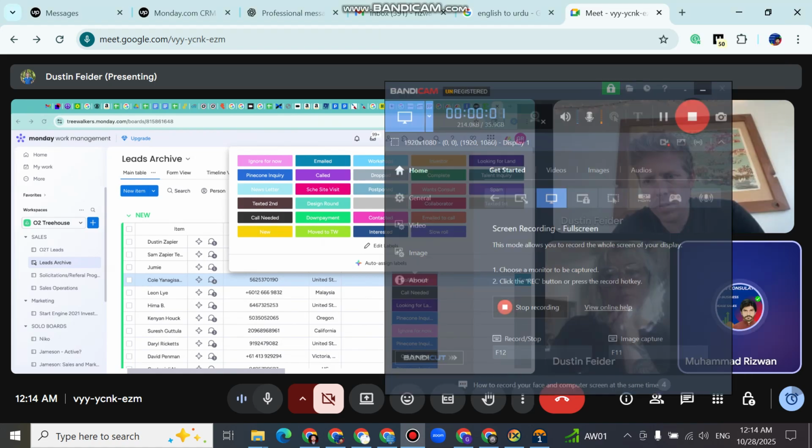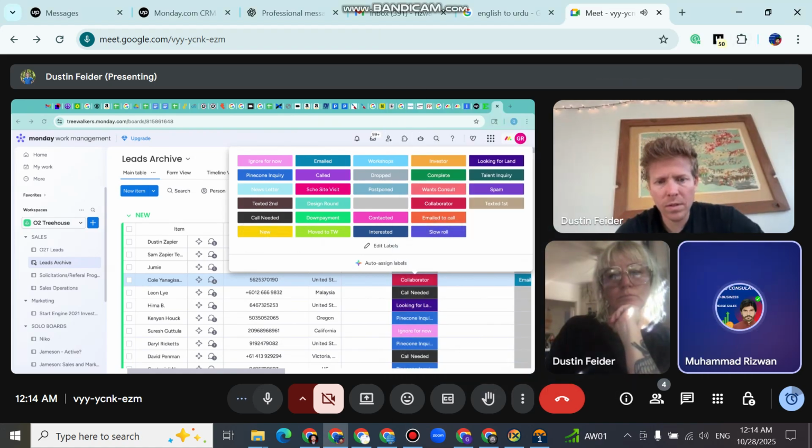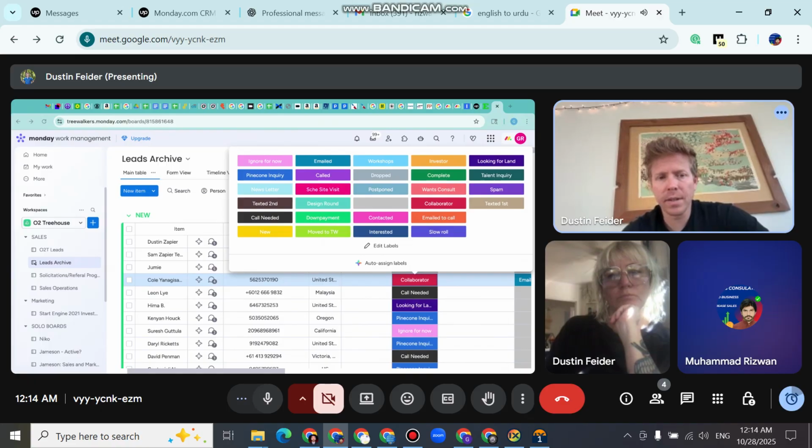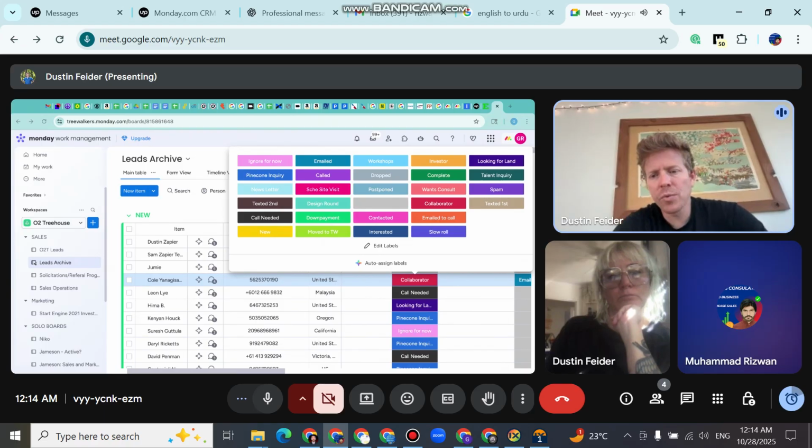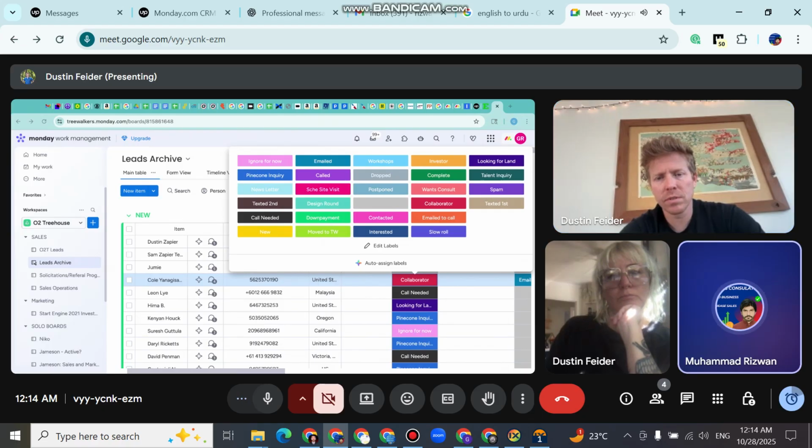Like transfer all this data into Monday CRM. Correct, that's the idea. Currently, I can see you have set up the automation in this board. Maybe in the backend you have set up automation from one group to another group, so when you change their status, it moves to the next group and other board. I'm not sure what kind of automations we have set up right now. I think minimal, but it may have group changing automation.